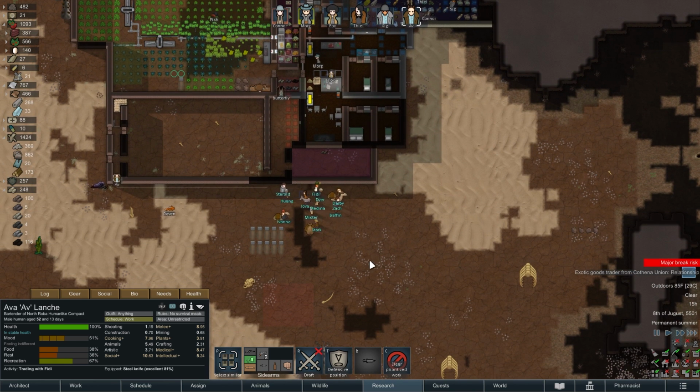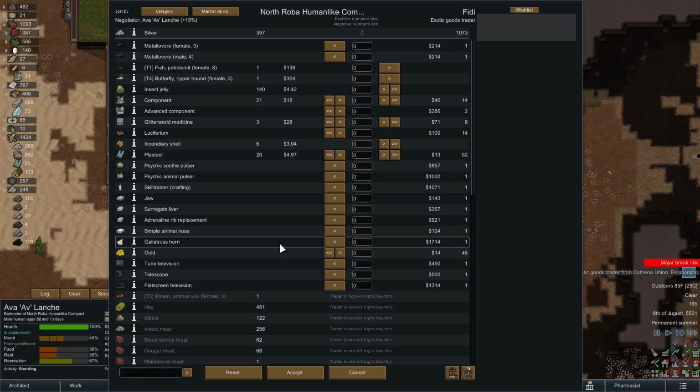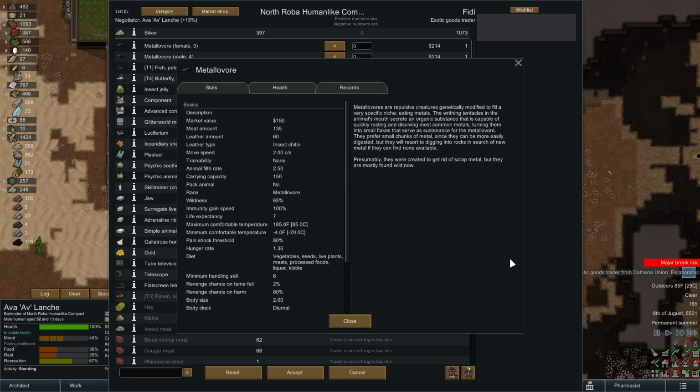This is such an inefficient base. Now I have to put the traders over here. Okay, so we've got metallivores. This seems like a terrible idea. They're niches to eat metals.